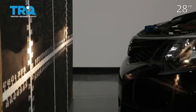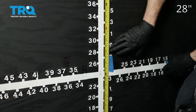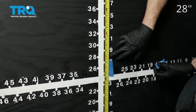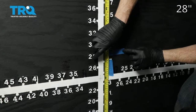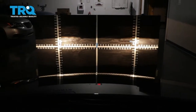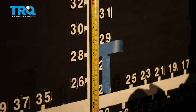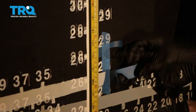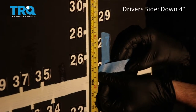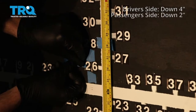Now pull the car up to our wall. On our vehicle, the measurement was 28 inches for our access point — your vehicle may be different, but that's where I'm going to put this tape, just above that 28 inches. Do the same on the other side. Let's back the vehicle up straight back 25 feet from the wall. Now that we've moved 25 feet back, we're going to start with our measurement — that's where the headlamp center is. We're going to go down four inches on the driver's side, and two inches on the passenger side.